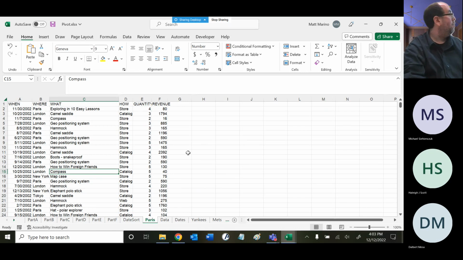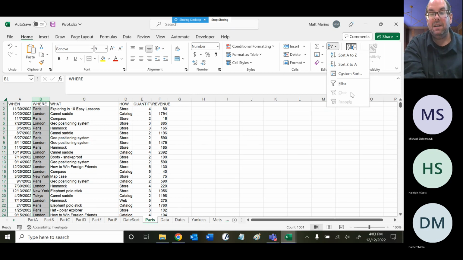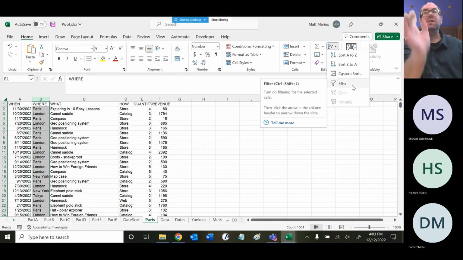Okay. So where is Paris located? What column? B. So click column B, click the A to Z with the fan next to it. And this time we want to use the fan, the filter.